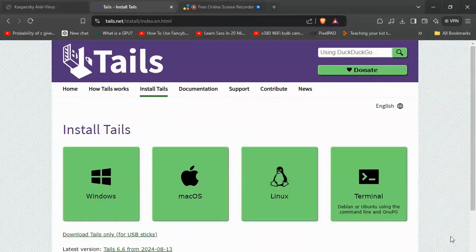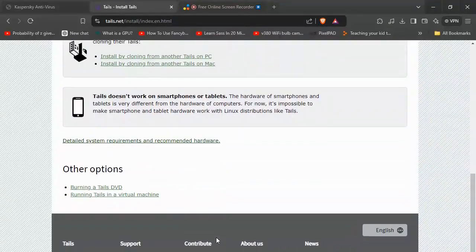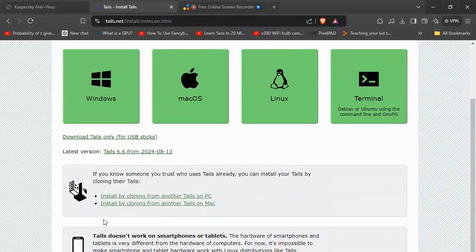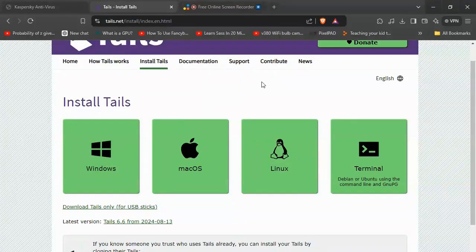The next thing is how to install this operating system. The first thing to know is that for you to install Tails, there are a number of ways. There are actually 4 ways stipulated here, as you can see, in which you can install Tails onto your flash disk.